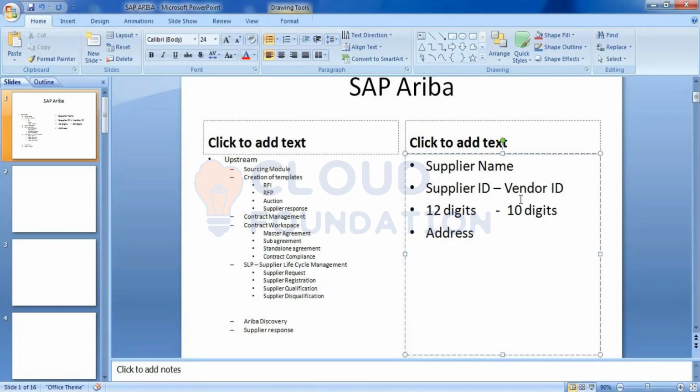Whenever we have an integration, I'm telling you this is an integration scenario. Whenever we need an integration of Ariba with any ERP system, whether it could be Oracle or SAP or some other one, we need the people from that side too. We need the people from the middleware side too, and then we have the SAP Ariba people. So we also take support from the SAP team. Okay. Any questions? Any query?